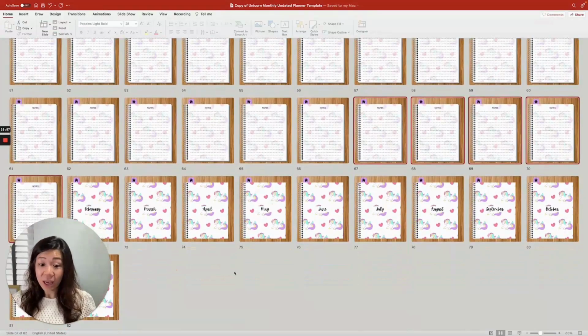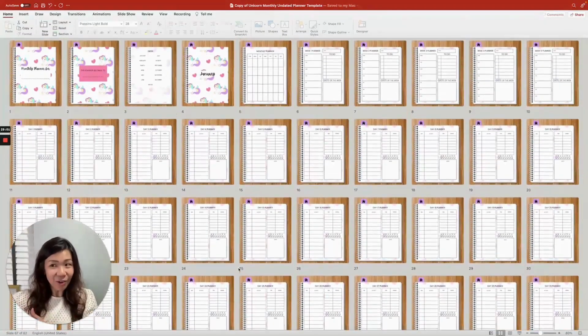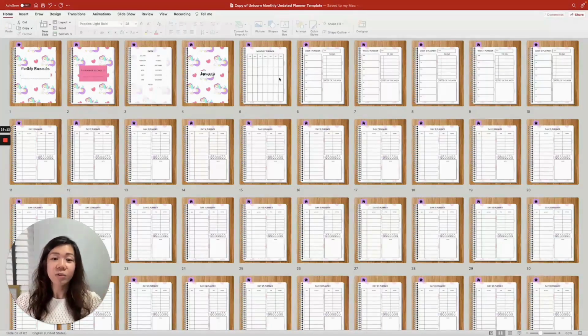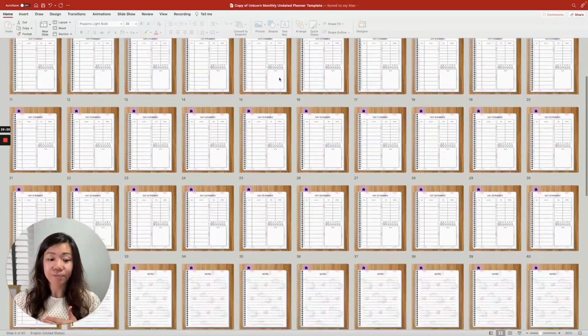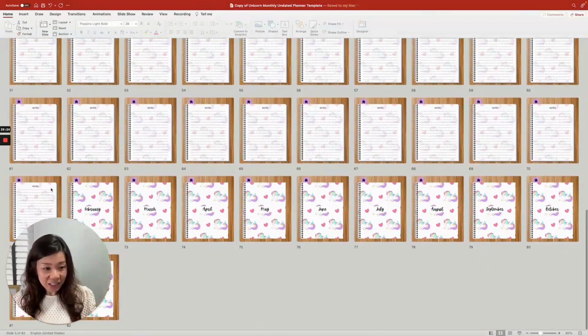What do we have to do? We have to select and duplicate everything for the other 11 months, okay? Once again, breathe. It's not difficult. It's a bit tedious, but it's not difficult. It's very, very simple. Now, the trick is, click on the monthly planner, which is the first planner page behind the January monthly divider, right? Scroll down, scroll down, scroll down until you see the last note page.